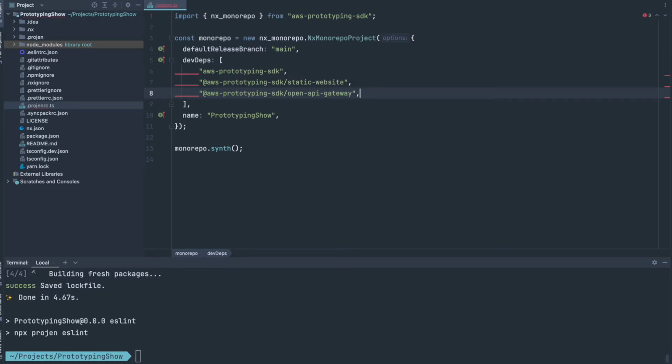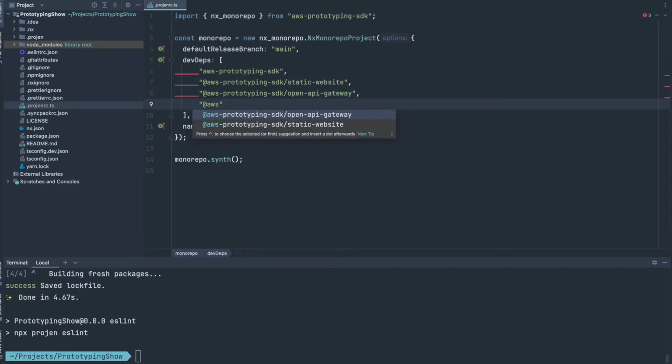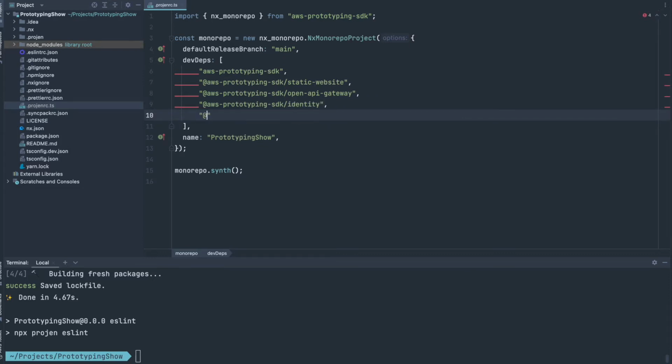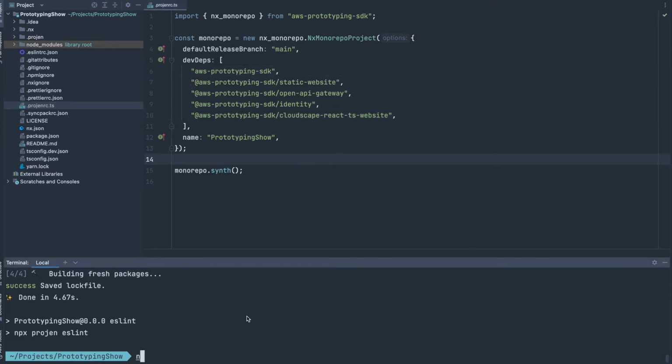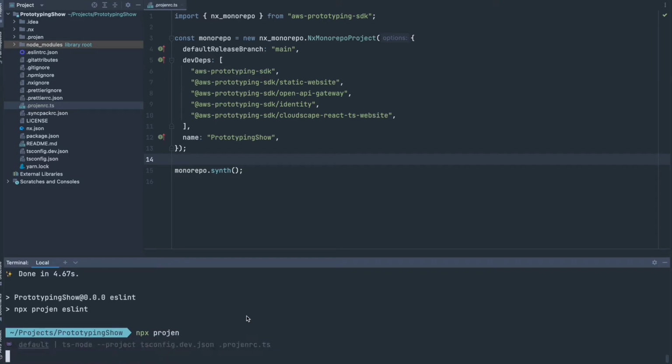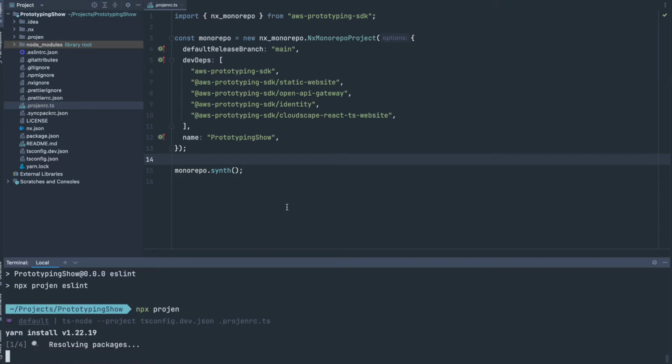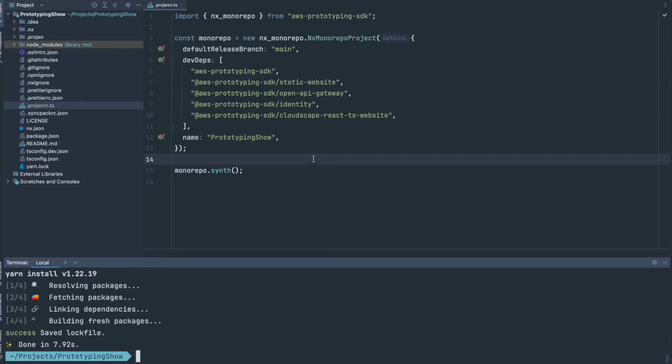Once we add them all, we need to tell Projen that we need to pull down these dependencies. The way we do that is by running the npx projen command, which will synthesize these effectively into lines in the package.json file in the root directory. So if we go ahead and run that command now, and once we let that run, we'll have all the dependencies we need to be able to define our constructs. We'll let that finish and check back in a moment. Okay, so that's now finished.